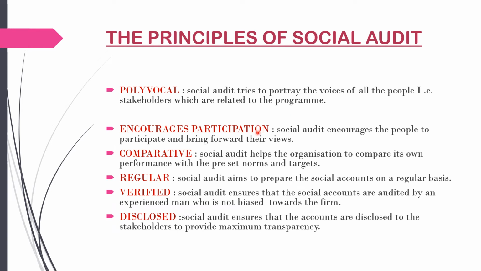It encourages participation. Social audit encourages the people to participate and to bring forward their views, whatever they have in mind, whatever the firm was claiming and what the firm has actually done. So people can come in and participate. It is a comparative way. Social audit helps the organization to compare its own performance with the preset norms and targets. Right? It had pledged to give 1 crore to that particular village and actually only 50,000 or 1 lakh has been given. So what were the preset norms and targets, and what have you actually done? So it's a comparative analysis of your own performance.